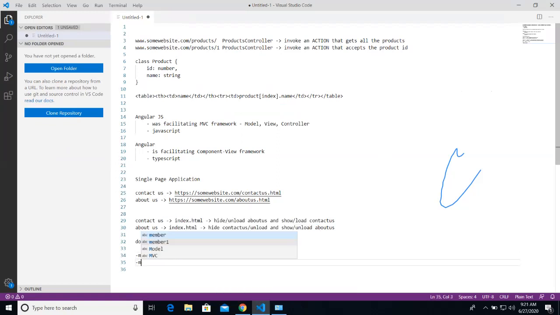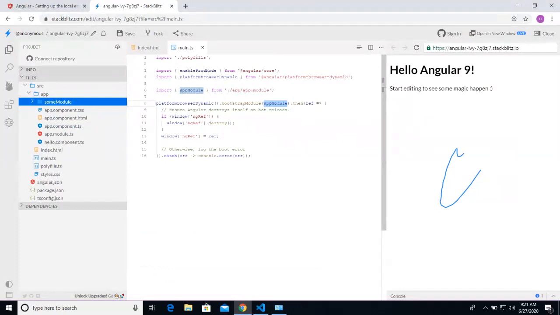One more, member one, I don't know, driver license. So something like that. I mean, just name the files, put them all together, mix them all together. It will not be so organized, but just to organize it, I have created a folder. It could have been, I mean, the module itself, one more module, app module, one more, and then related components.